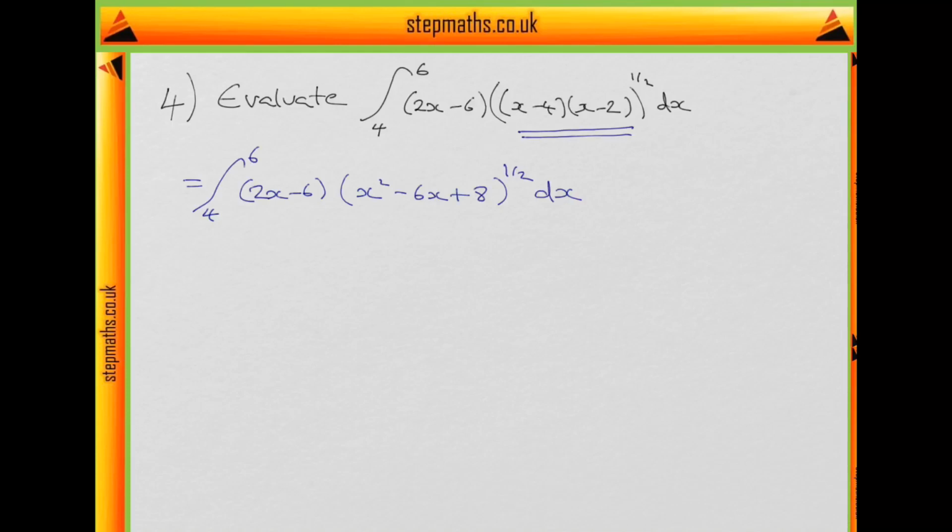Now what some of you might spot is that in fact this term pre-multiplying the rooted expression is actually the derivative of the inside term. In which case, if you do spot this, you can just carry on through by integrating this, increasing the power and dividing by the reciprocal of the power as you normally do. But I don't think that's an immediately obvious thing to spot. So what you might want to do is to make a substitution.